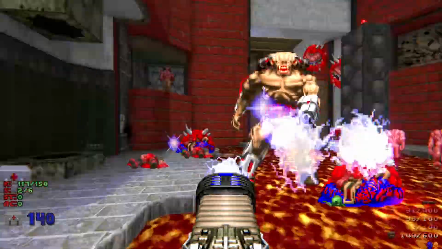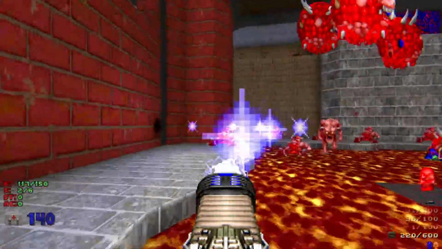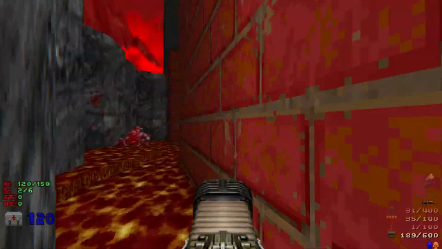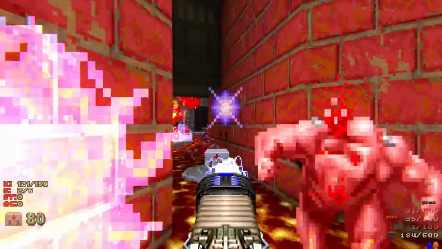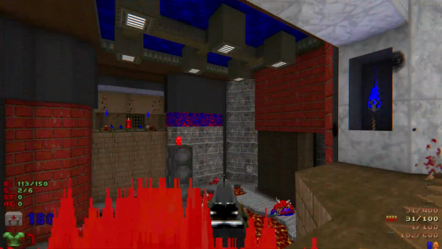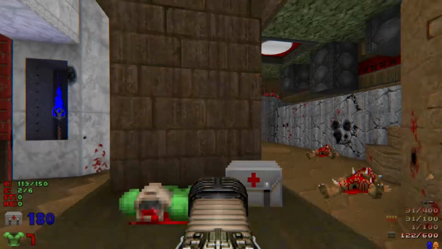It's like a mini Tower of Babel. Oh, I saw an escape path, maybe? Get out of here! Get out of here! Oh no, it's a trick! It's a total trick! Why would you do this to me? Okay.